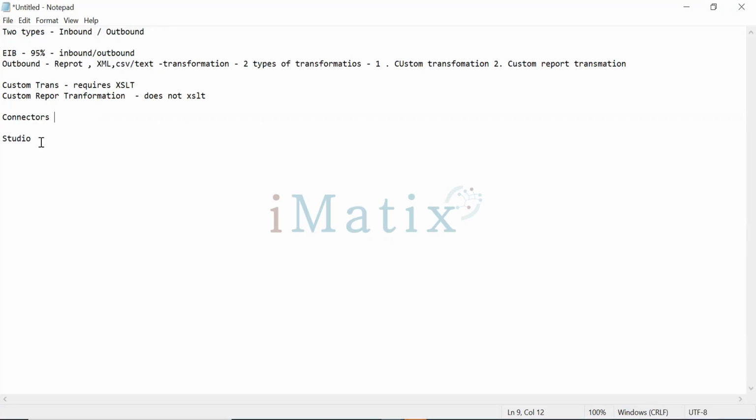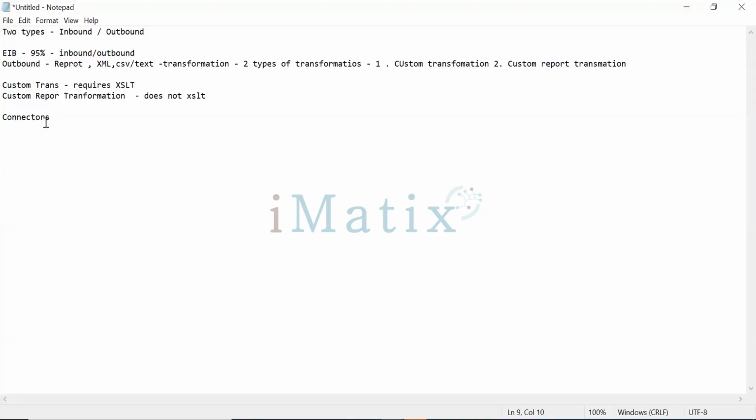And Studio, we might not be covering, because it is a custom development tool, a third-party tool, which will not be covered in this integration course. These two will be covered. In most of the scenarios, I think the background will be the same.